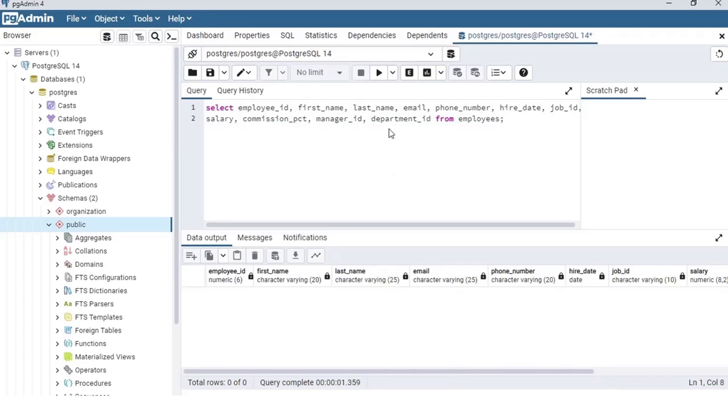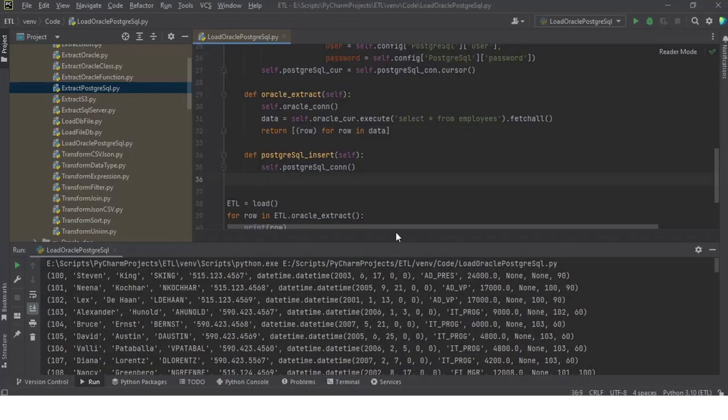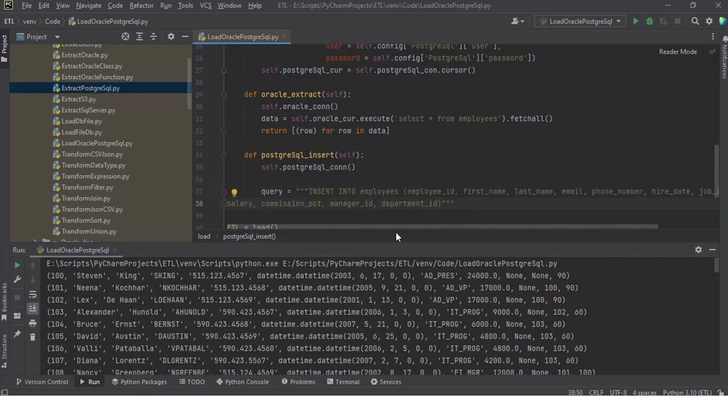Let's create insert statement based on these columns. Let's have a variable called query is equal to insert into employees. Let's define the column names.